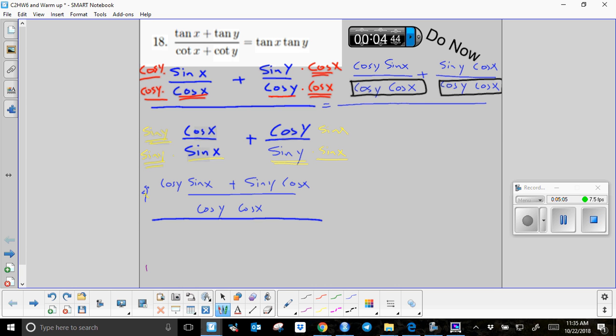So what I'm going to have at the denominator right here is, do you mind if I write it with black pen? Yeah. Something plus something else. What is it on the top? Sine y times cosine x plus cosine y times sine x. And at the bottom, sine y times sine x. That's an ugly sine. He agrees. He goes, yeah.